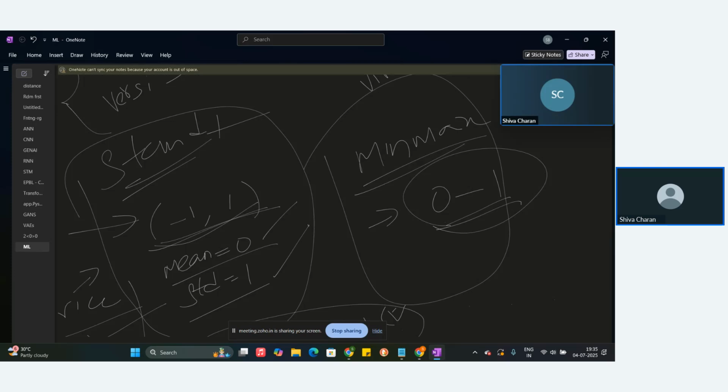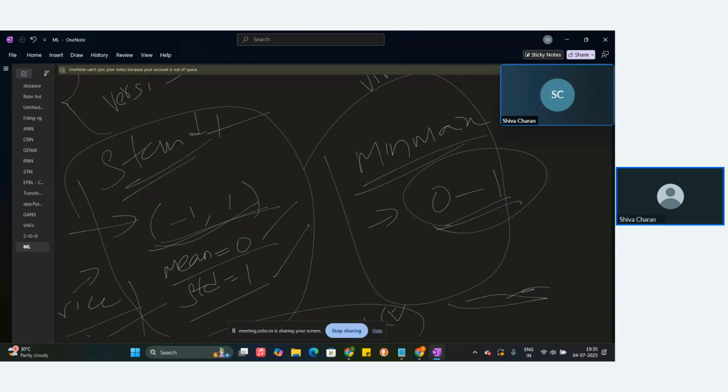So it preserves the shape in standard, but in min-max it will change the shape. Also, min-max is very sensitive to outliers.